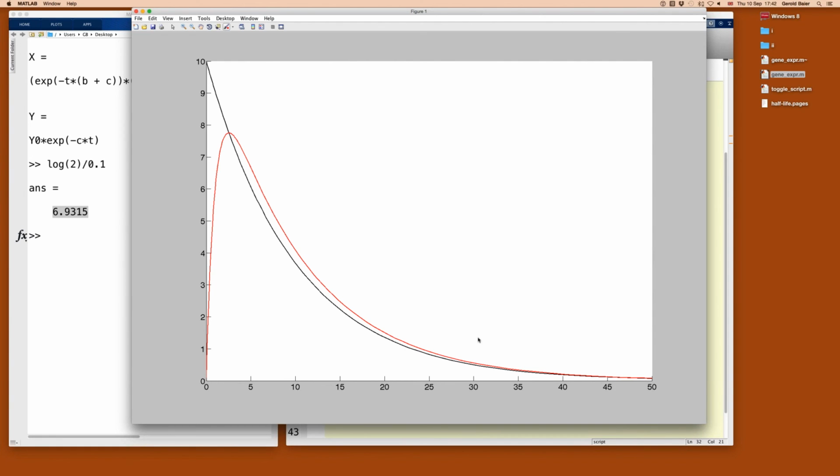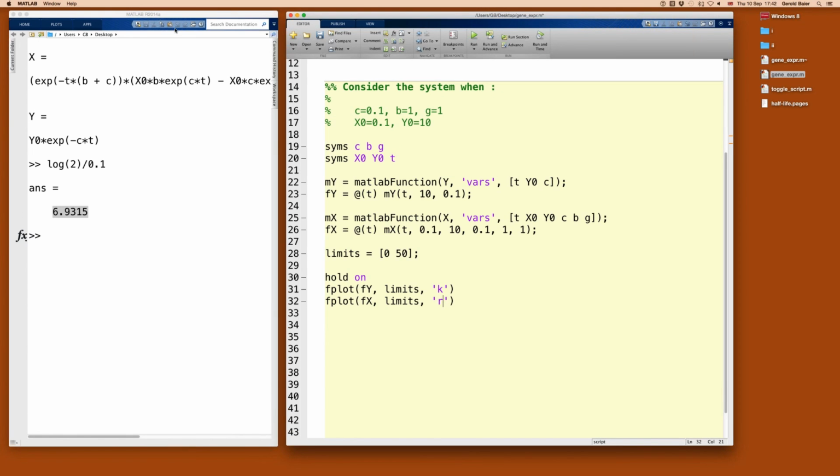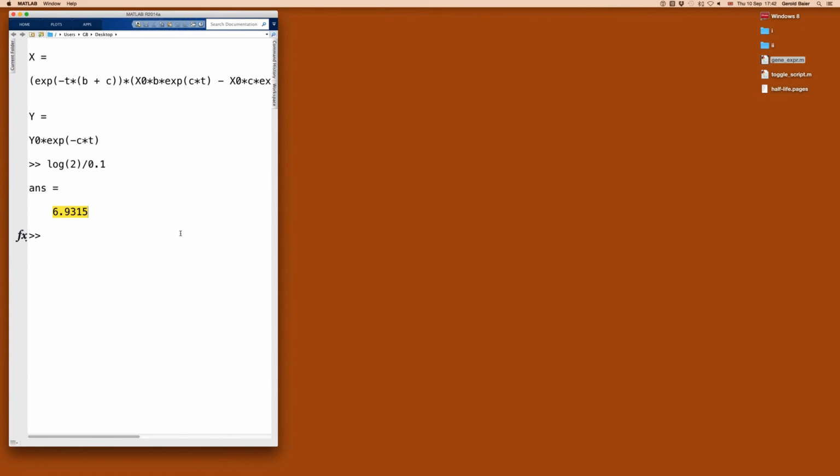So I think we've done quite nicely in looking at the system by use of its analytic solution. We have investigated properties of a specific model, even if it was a very simple one, but assuming that MATLAB is able to actually give us the solution, so we needn't worry so much about the numerical simulation.